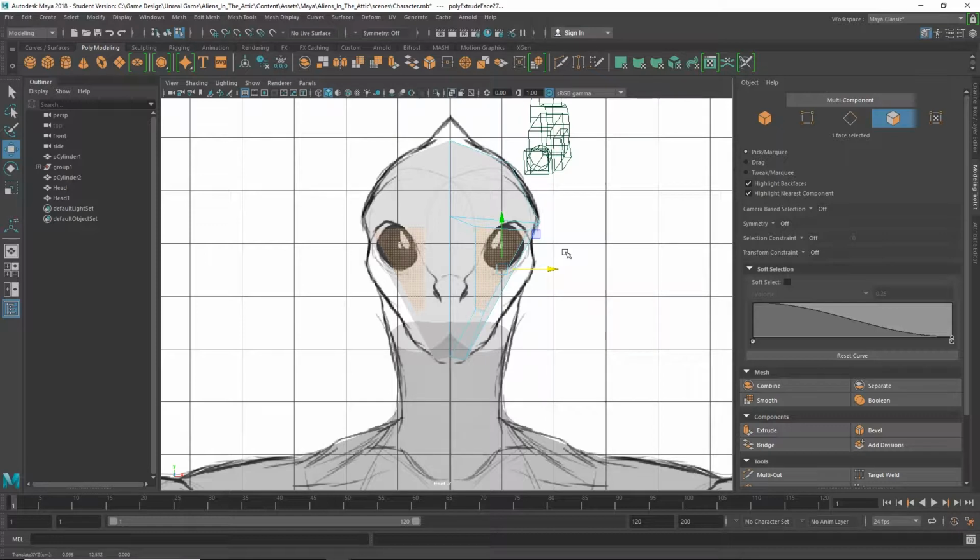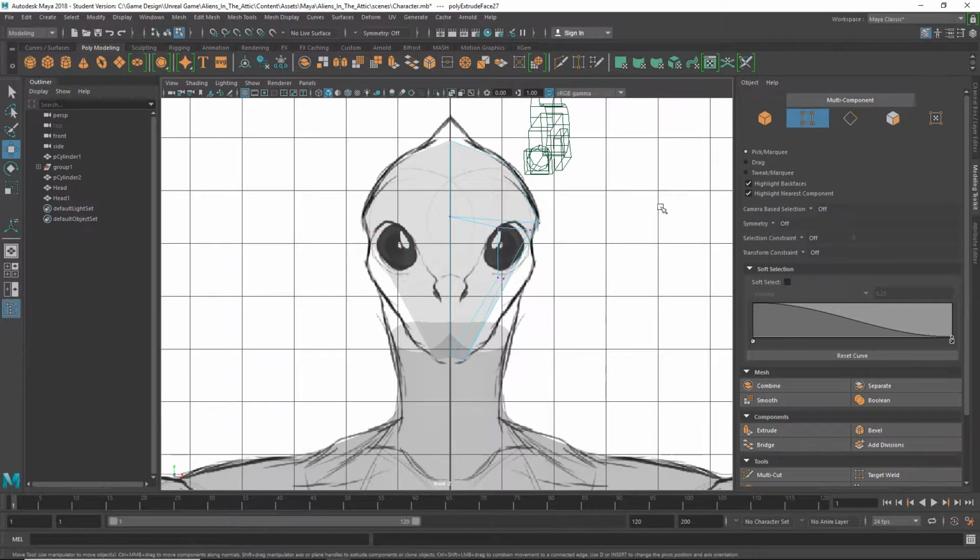One of the keys, and I've said this over and over again throughout tutorials, you've got to keep quads going. We have all quads here, so we're just going to keep that process going. I'll scale this down even more and move it over. I'm basically going to use this to be the eye.